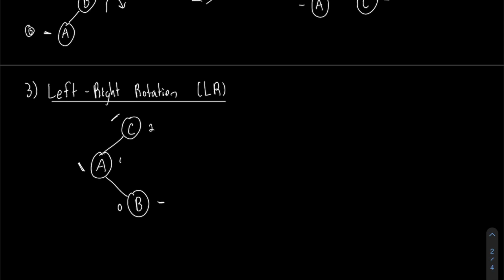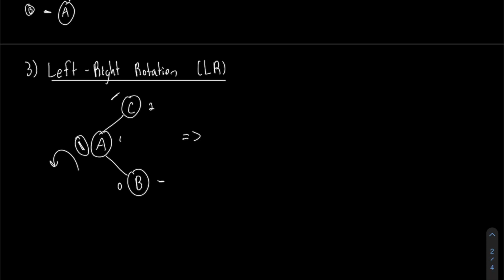Remember how I told you rotate in the opposite direction? Well, since this is right heavy, this is why I kind of made you do that in the notation way, not necessarily the height way. Since this is right heavy, you don't even really have to think about it. You just rotate to the left. Hey, I just rotate in the opposite direction. Go from bottom to top, sort of like how I did with the rights, and you rotate to the left in the opposite direction. So now we have a C, B, and an A.